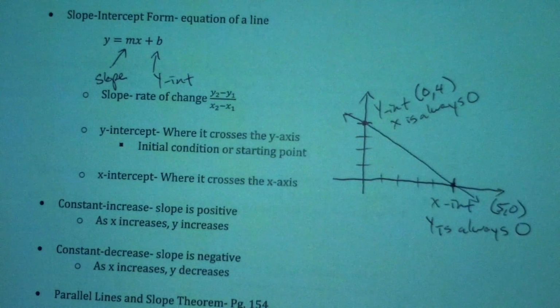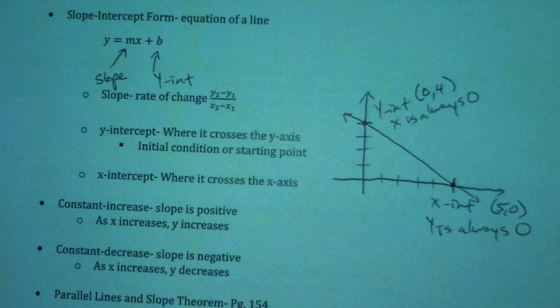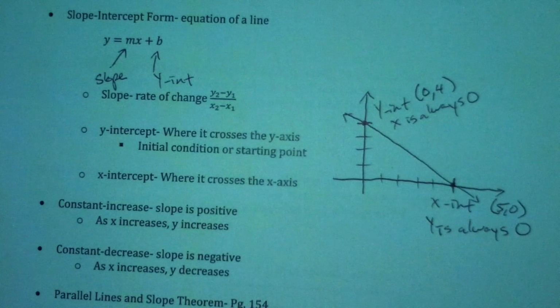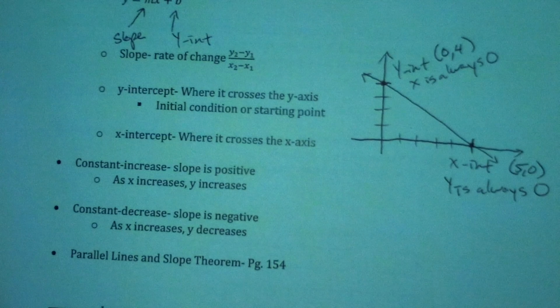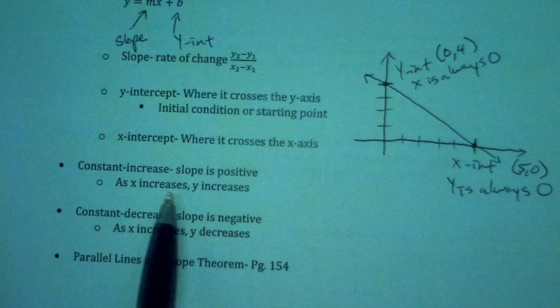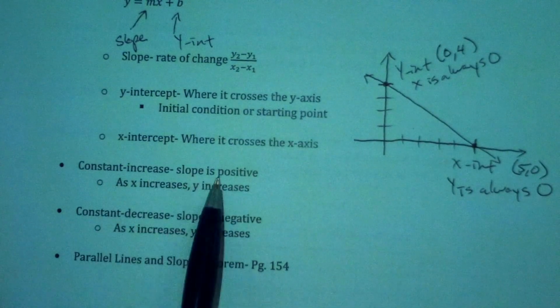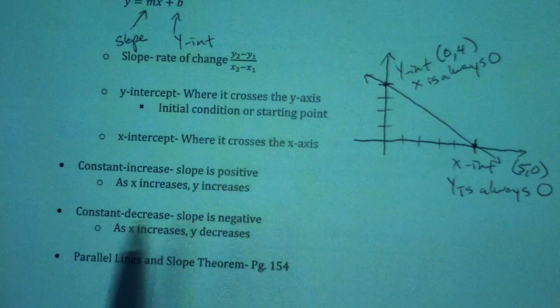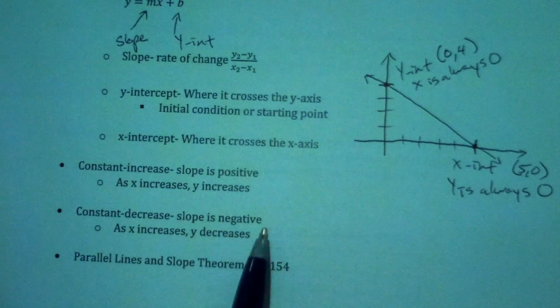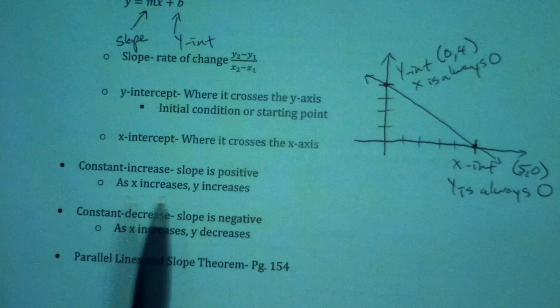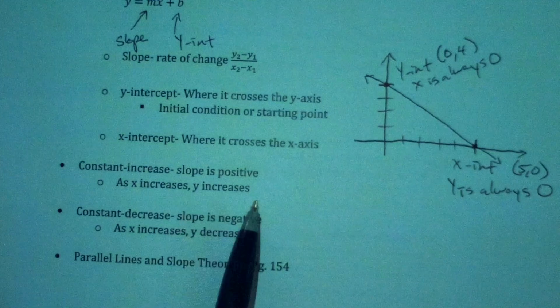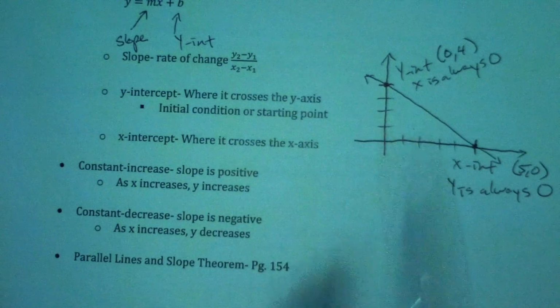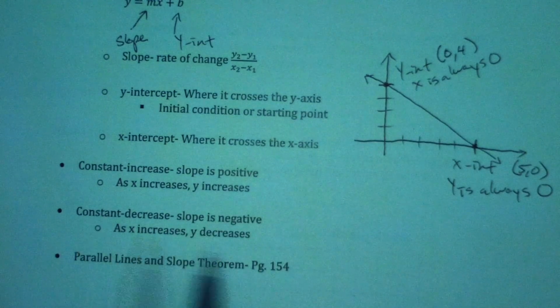Okay. And then if they're talking about constant increase and decrease, that's just dealing with the slope. So if it's a constant increase, that would just mean it's a positive slope going uphill. If it's a constant decrease, it'd be a negative slope. Similar to what we've talked about before, it would be positive if as our x increases, our y also increases, so going uphill. Constant decrease is as our x increases, our y decreases, so it'd be going downhill. And that'll come in with these next couple things as well.